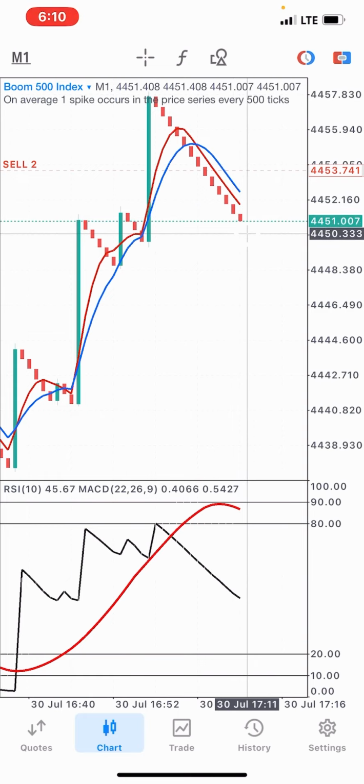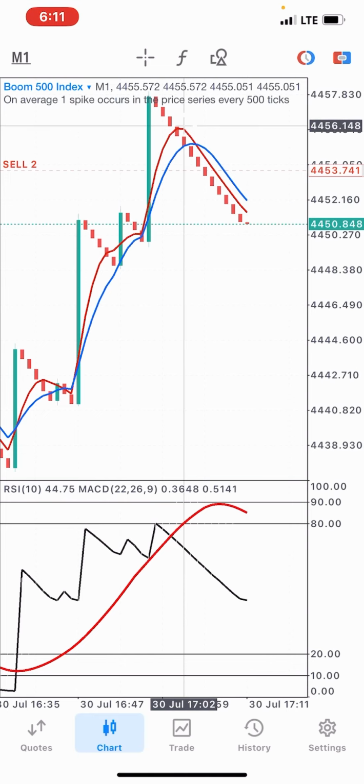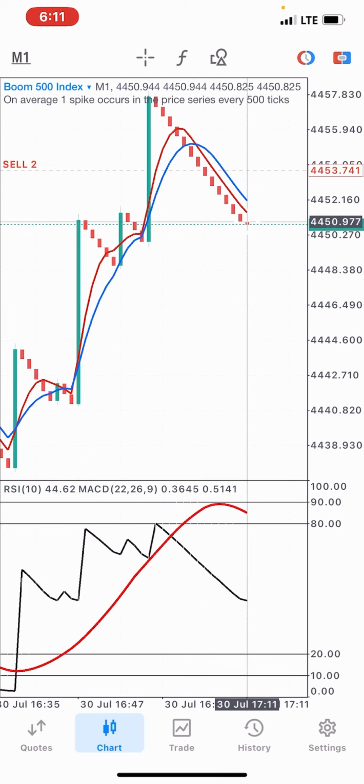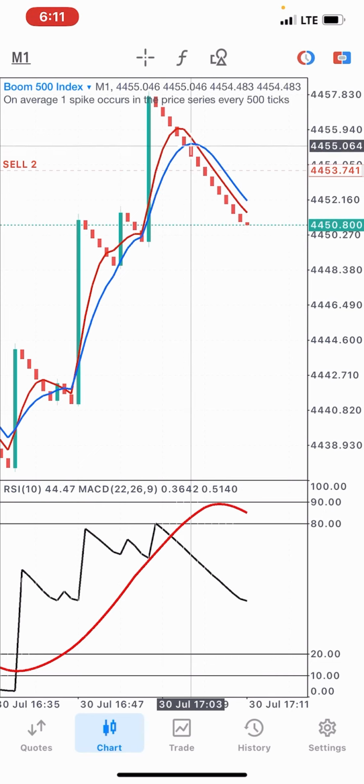So the strategy is mainly for Boom 1000, Boom 500, Crash 1000, Crash 500. It's for scalping. You use it to scalp boom and crash, right? So when scalping boom, you wait for the red indicator to cross to the downside, then you sell at this point.